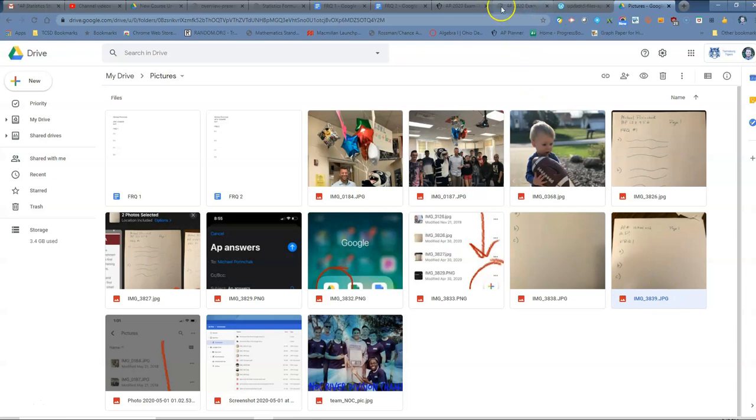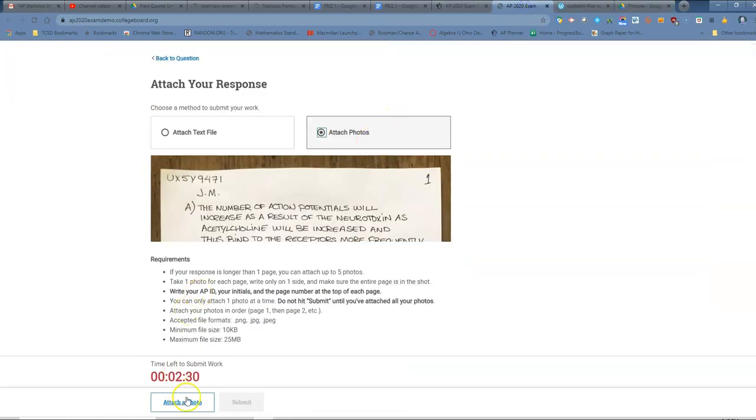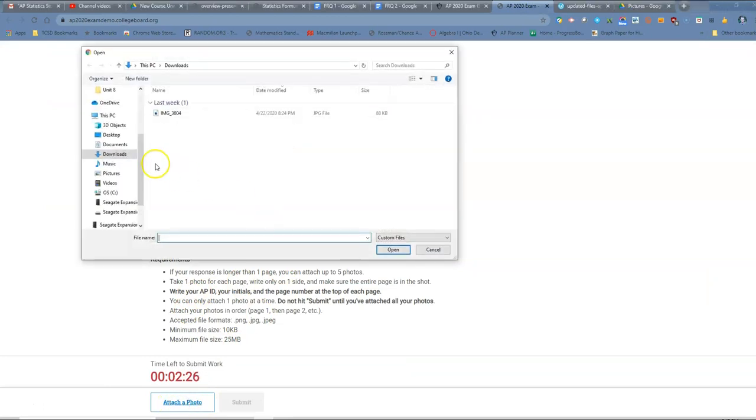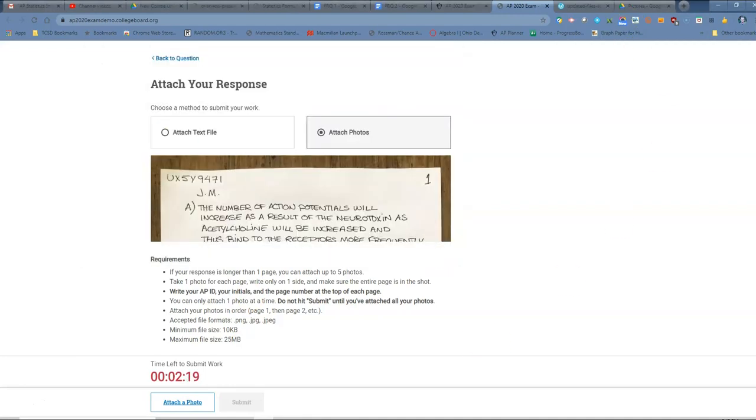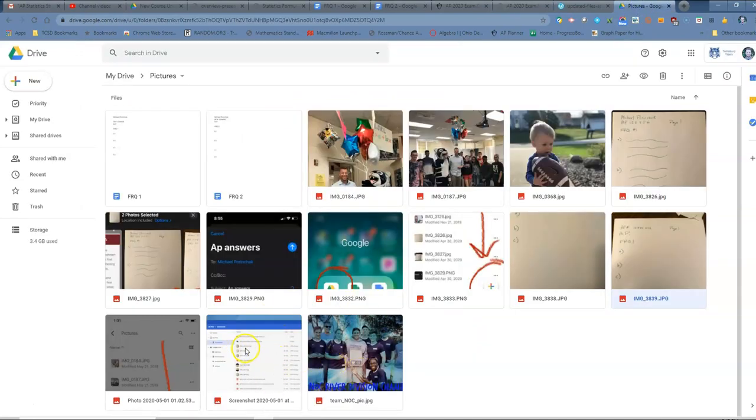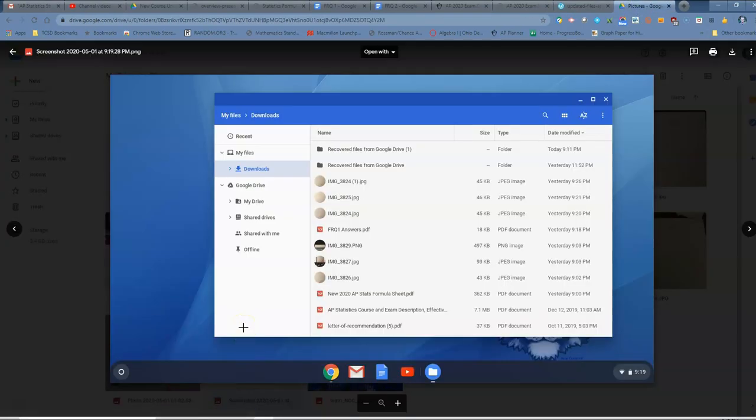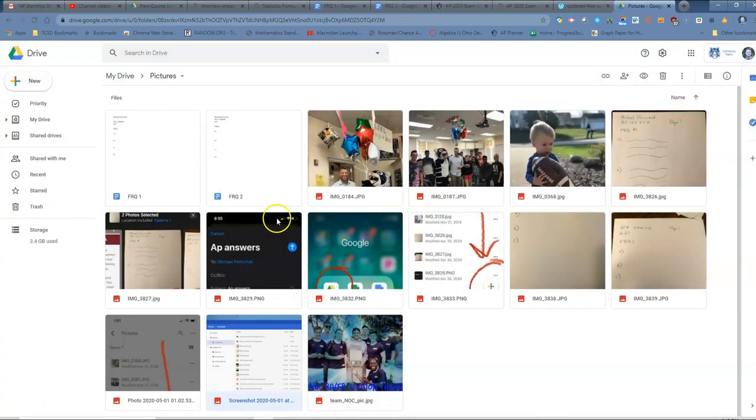So now when you go to attach file, at the bottom of the screen, it says attach photo. You're going to click on attach photo. Now my screen looks different, so bear with me. But there it is. There's the photo under my screen. I would grab that. But when you open your Chromebook, it's going to open up to here, and you're going to go ahead and grab that photo. Find that folder I was telling you about in the Google Drive where you're saving everything, and it'll be right there ready to go for you. And you'll just grab it and attach it.